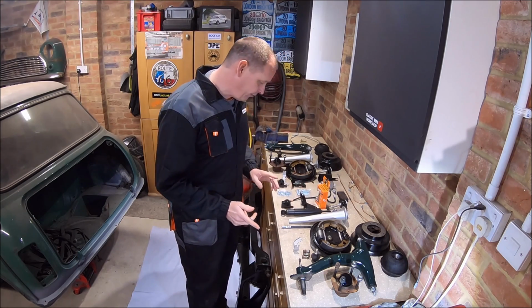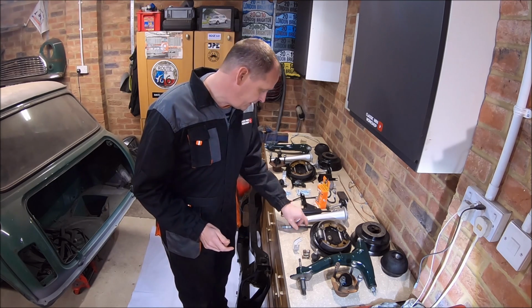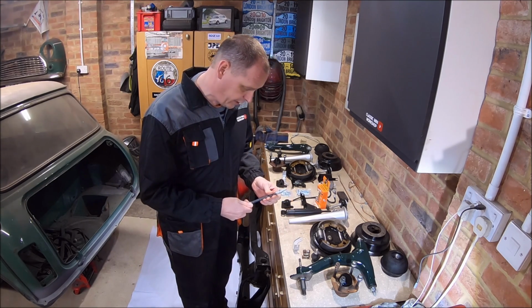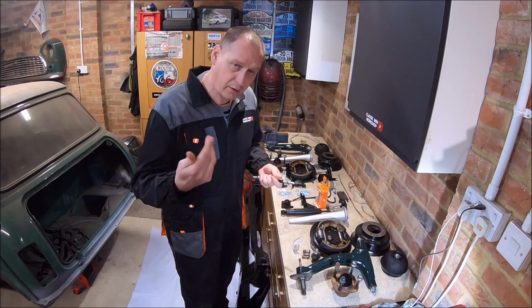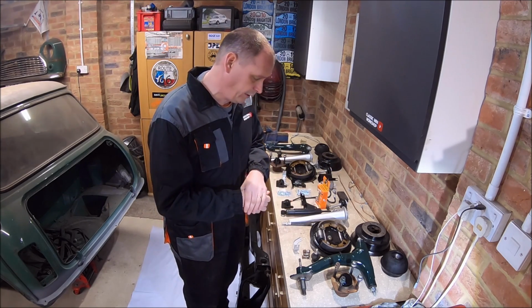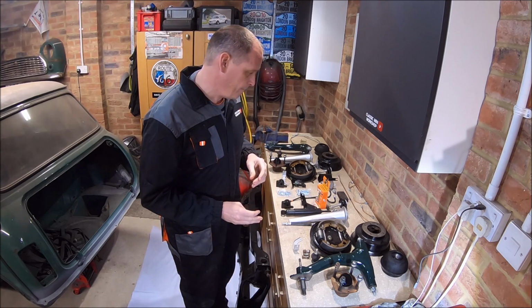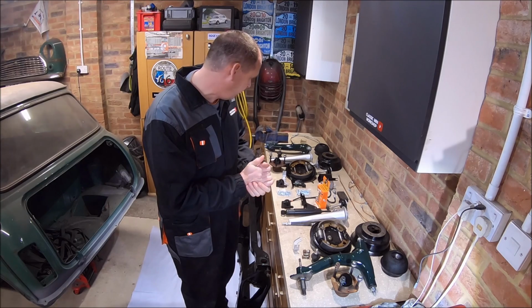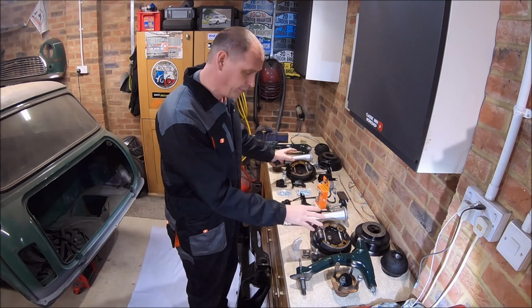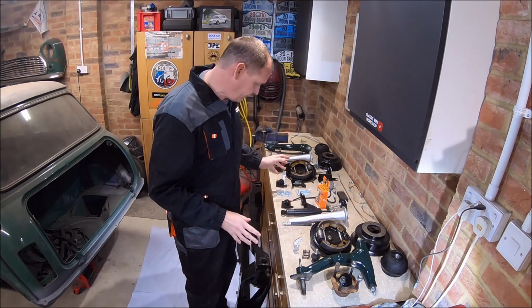There are a few bits I've just replaced just because safety related really. So brake hoses, the ones on the car, they didn't look that perished, but they are 20 odd years old. The brake pipes, like you'd have seen in the last episode, they weren't really very corroded. But you don't know how corroded they are inside, and again, safety related stuff like the brakes. So that's all ready to go back on.